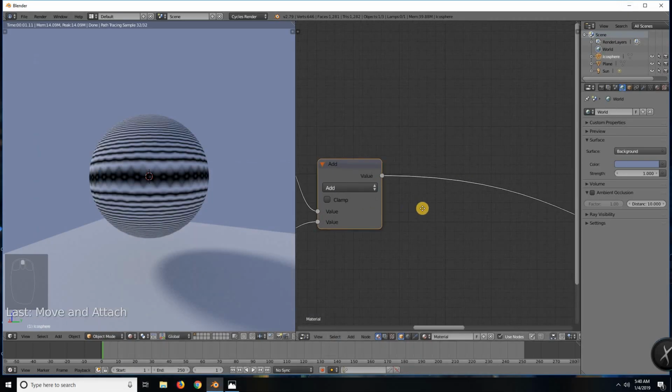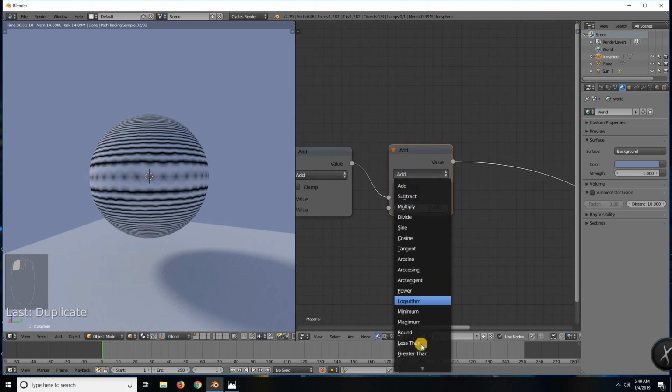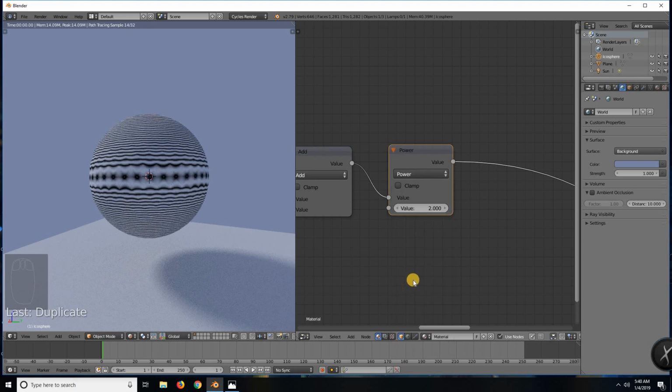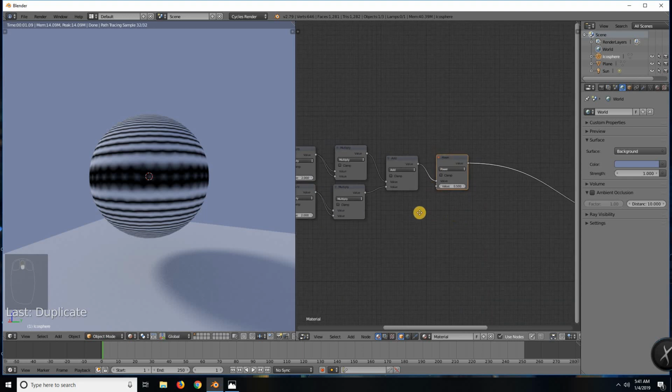Unfortunately, Blender doesn't have a square root node in its lineup. However, it has something just as efficient. Another way to find the square root of something is to raise it to the power of 0.5. 9 to the power of 0.5 will be 3. 81 to the power of 0.5 will be 9, and so on and so forth. All you have to do to find the square root of something is raise it to the power of 0.5. So there we go. There's our square root.